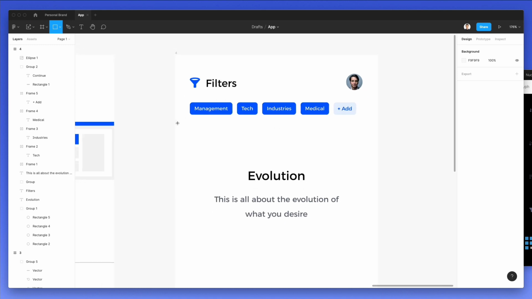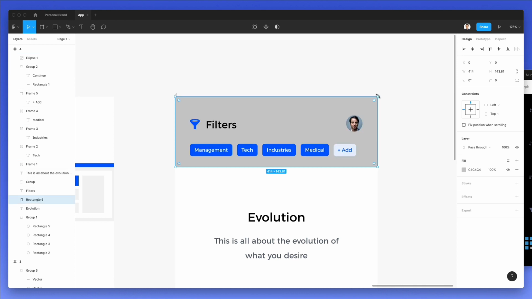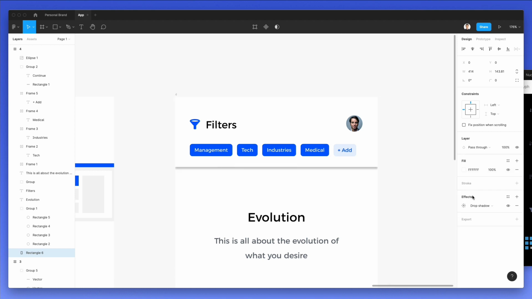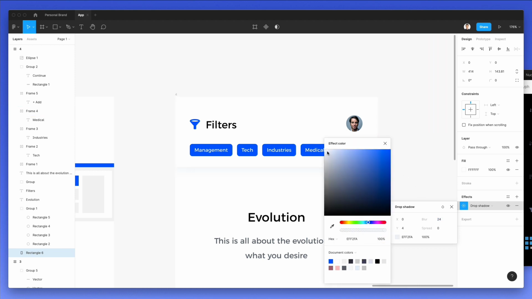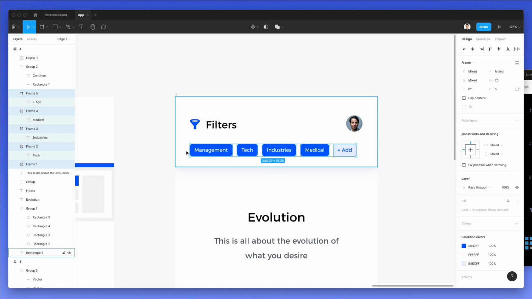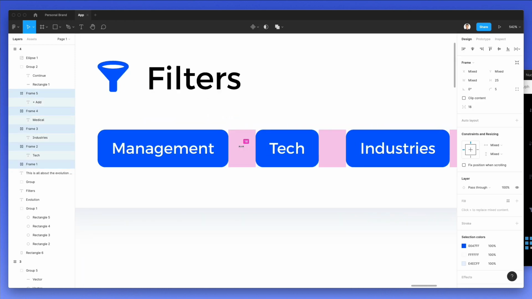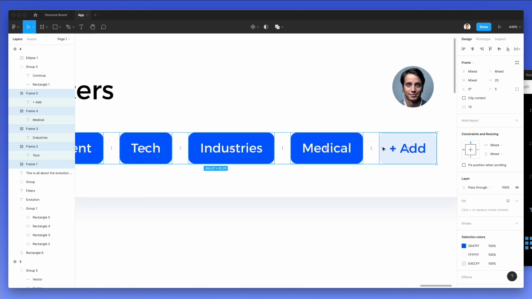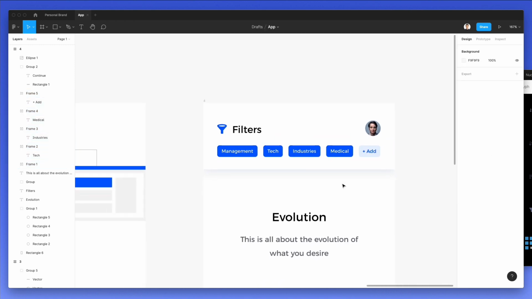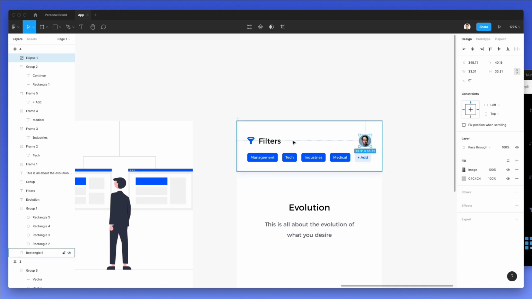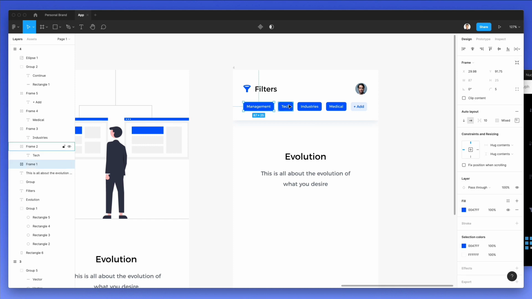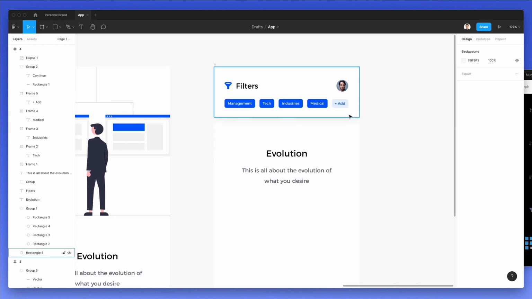All right. Now we're also going to add a rectangle beneath. Let's add some sort of a drop shadow below. Let's decrease this one, the padding. All right, so far so good. Let's bring these ones up just a little bit. I just want to double check that the distribution is all set and good. All right, so we're definitely in a good position.